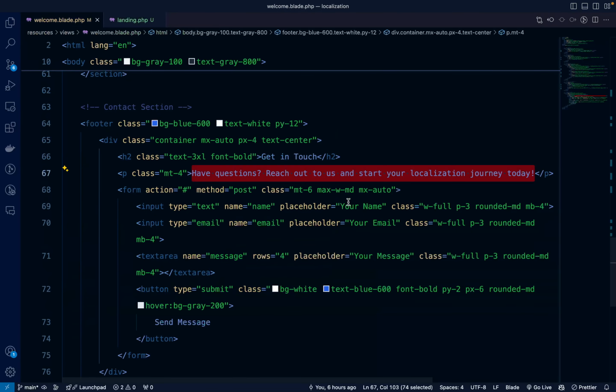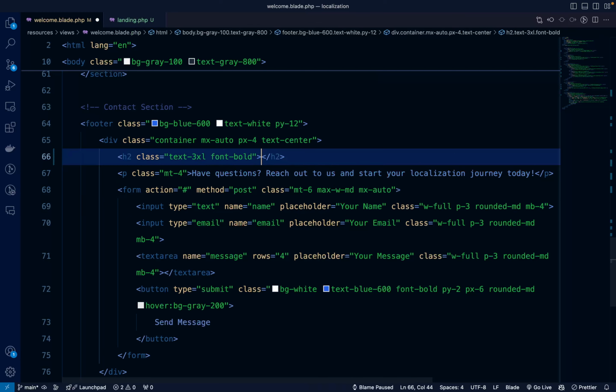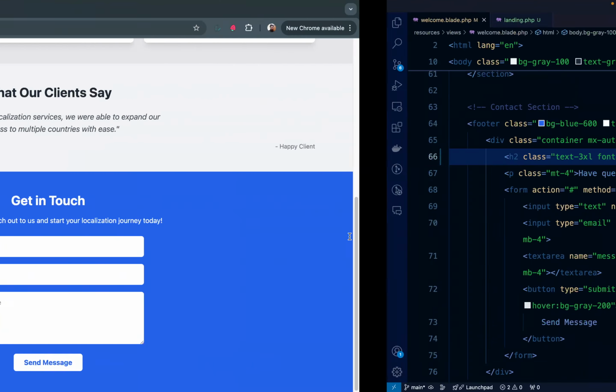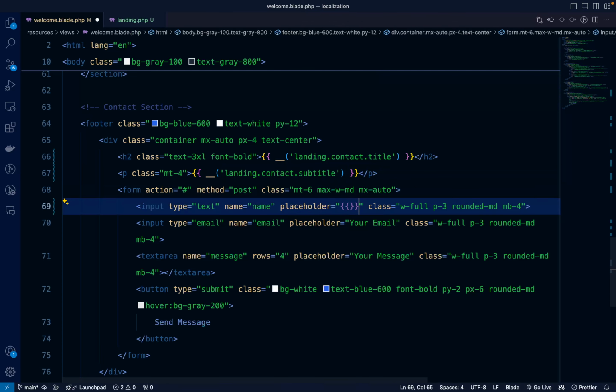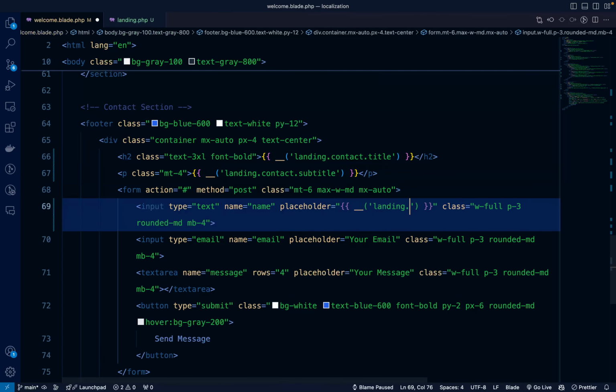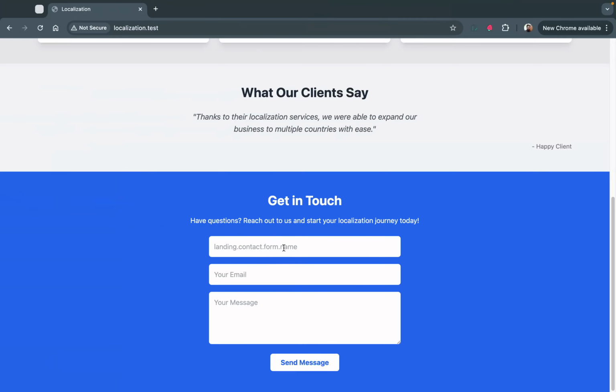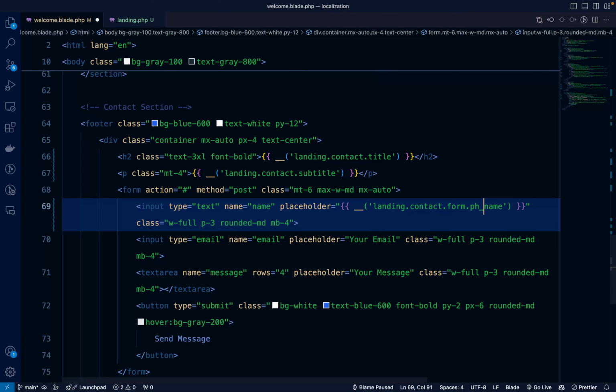So now we can just replace these. So we'll say landing.contact.title, and then for this we'll do landing.contact.subtitle, and for the name we'll do landing.contact.form.name, and yeah, it's supposed to be ph underscore name.